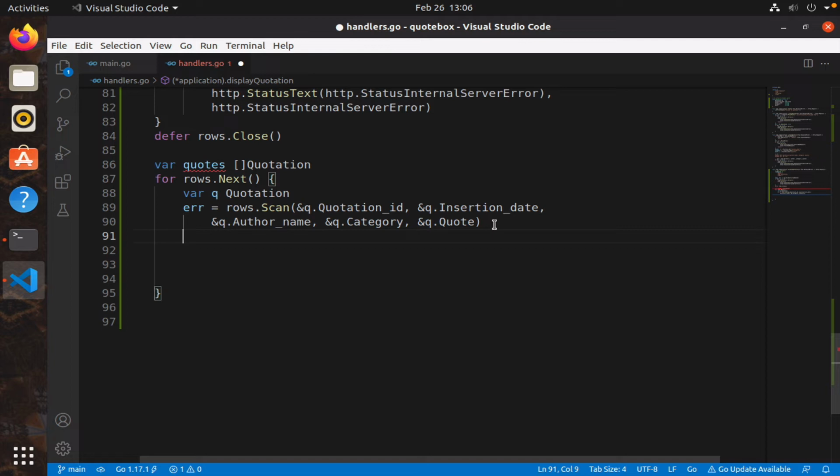Otherwise, Go will give you an error message. All right, great. So we have our error, and so let's go ahead and check to make sure that there was no error.